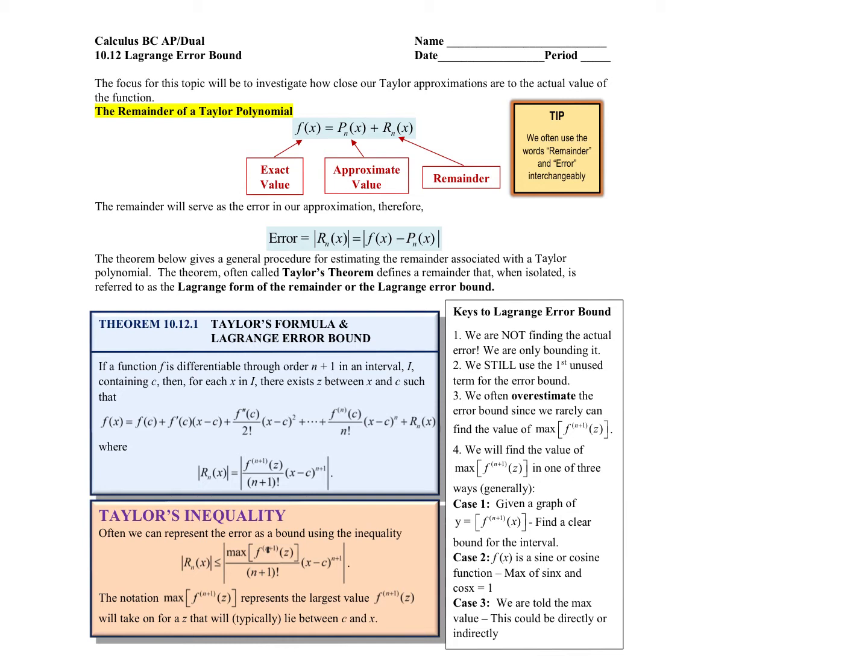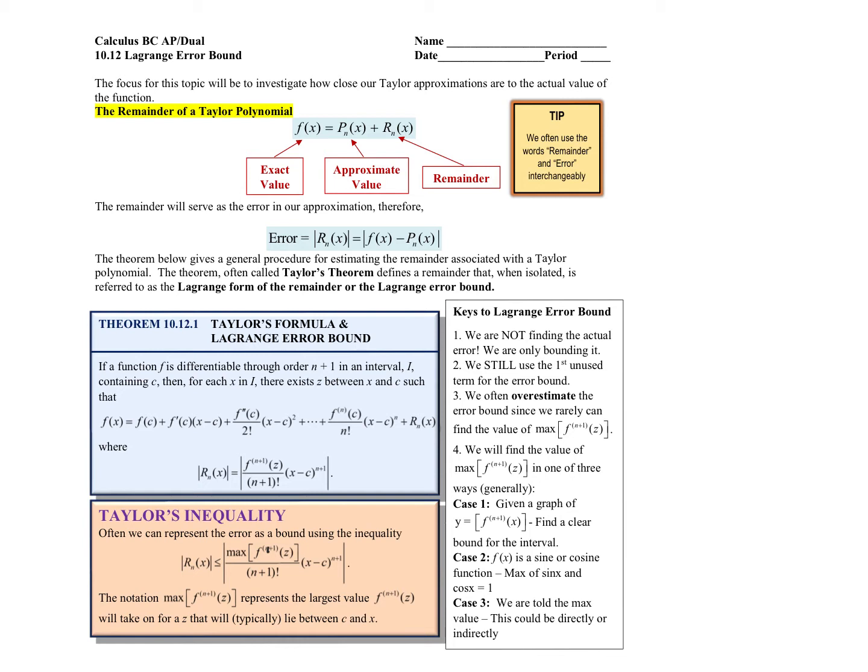Now, there is a little weird thing that the value we plug into the derivative will not be exactly that next term, but it's going to be some z value in our interval. So we usually can't actually find the exact error, so we bound it. We bound it by the maximum of whatever that is. And that's the only weird part about this, and I'm going to show you a few different examples.